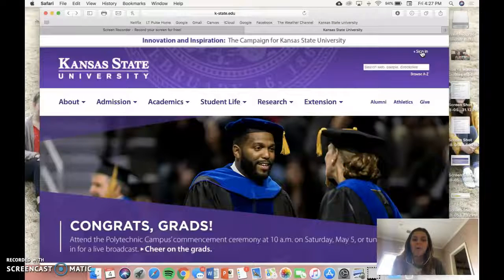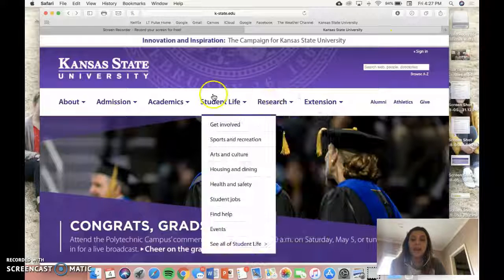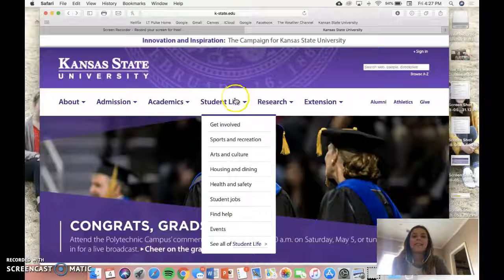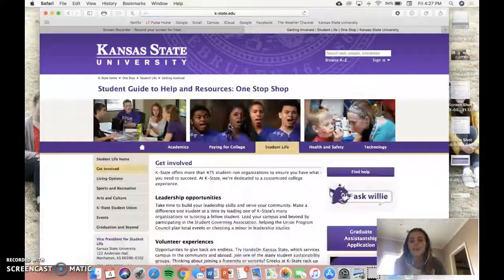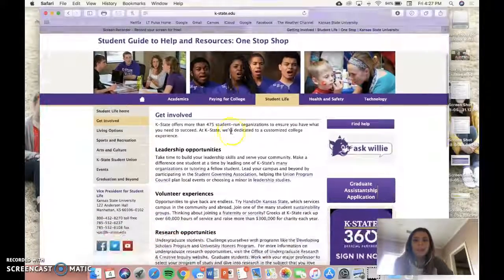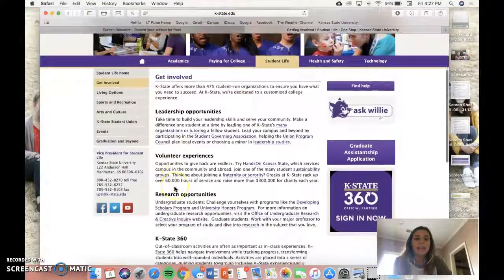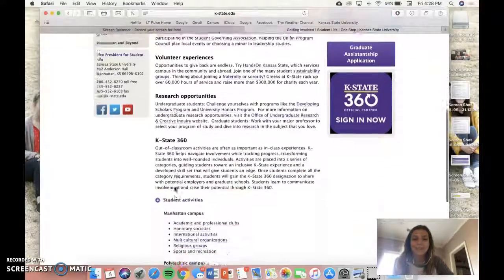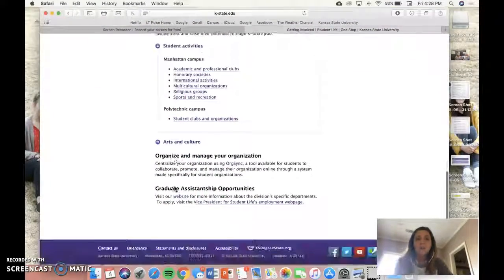If you want to know what student life has to do with at K-State, the easiest way to see all of the involvement that you can get a part of is to click on Student Life and click on Get Involved. Here it shows you everything you can do, ranging from student government to tutoring to Greek life, and all of that is listed here, which is really cool.